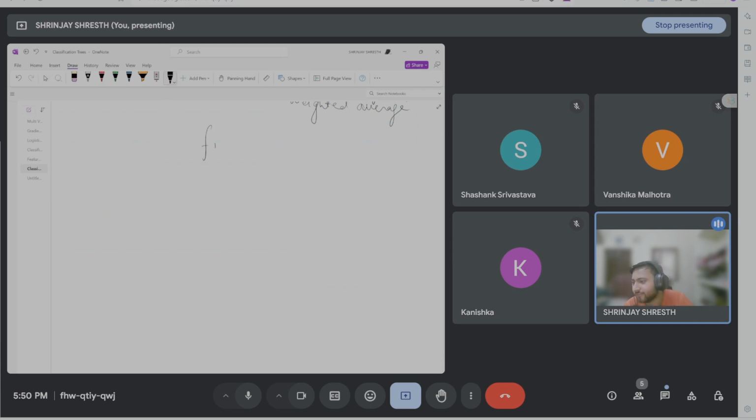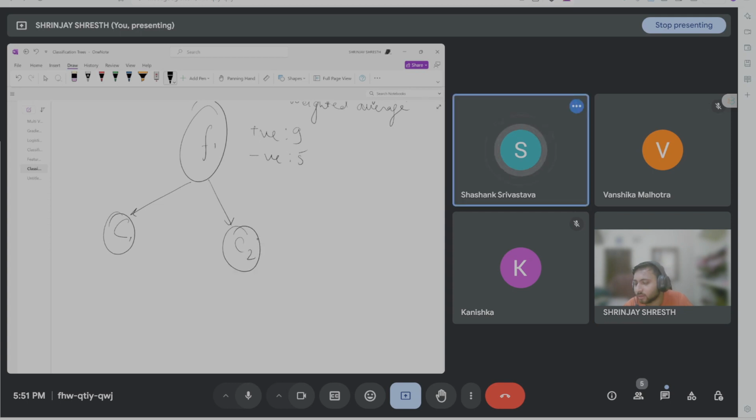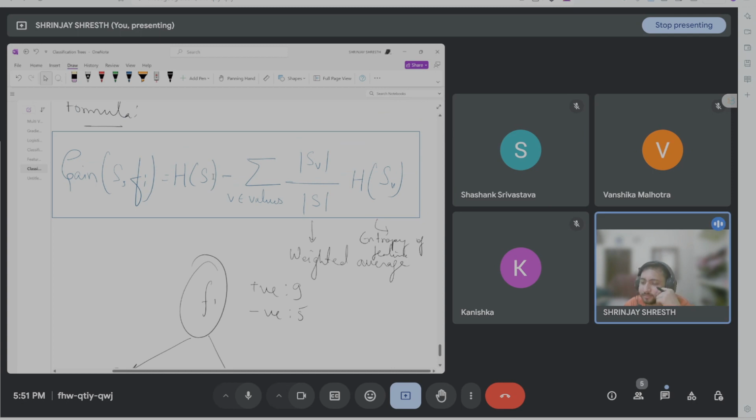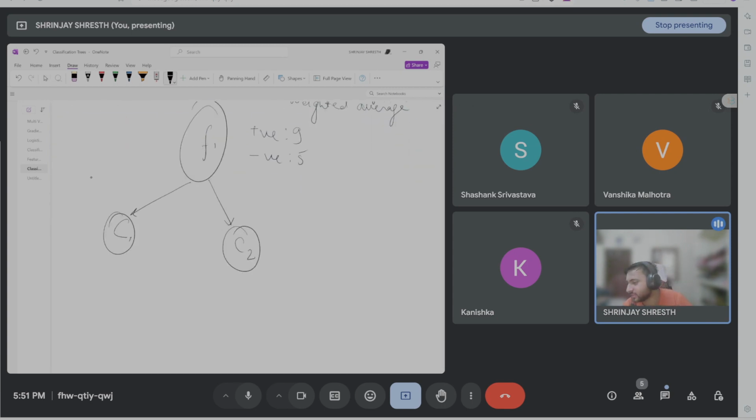We had this feature F1. With this feature there were 9 positive, 5 negative. Scroll up a bit. This is the formula. I will provide this, and it has been missed, no problem. I will write the formula again below. You have this. Let us say for this you have 6 positive, 3 negative. You have 3 positive, 2 negative. If this is your decision tree, for the moment, let us say.